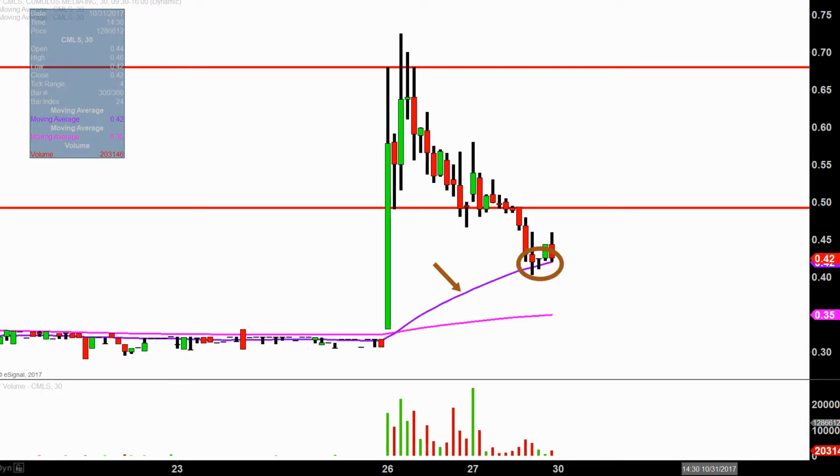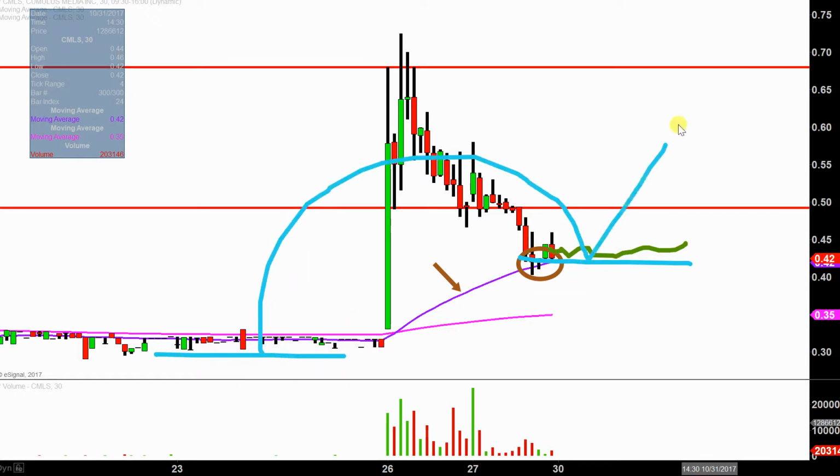So just to kind of illustrate the point here, let's say that continues to happen next week. The price goes sideways right around this range. What would you have in this situation? Well, you'd have a set of lows right here. You'd have this previous set of lows down here. If you picture these as stair steps, well, you still do have overall stair steps going in the upwards direction.